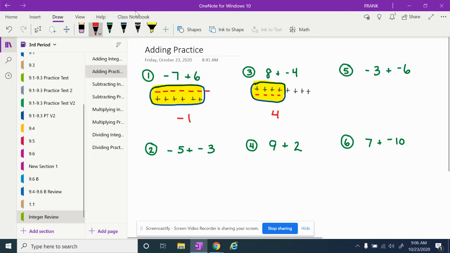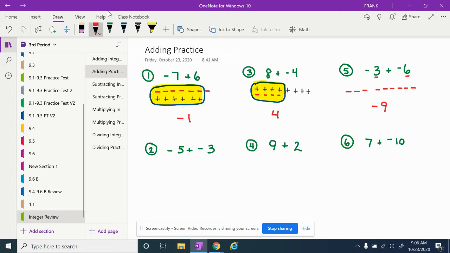Okay, one more while I'll show you the visual representation, and then the bottom ones, I'm just going to do the answers. So I've got -3 plus -6. I've got -3, 1, 2, 3. There's 3 negatives. I'm going to add to it 6 more negatives. 1, 2, 3, 4, 5, 6. You can see that I only have negatives. And so now you just have to figure out how many negatives you have. Well, you have 3, and then you have 6. So you have a total of -9. So when the signs are the same, all you're doing is adding the digits together. When the signs are different, all you're doing is subtracting the digits and then deciding which one you have more of.